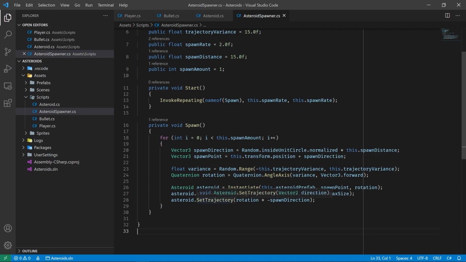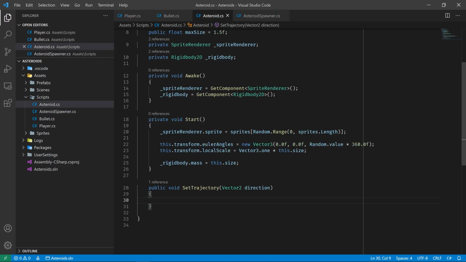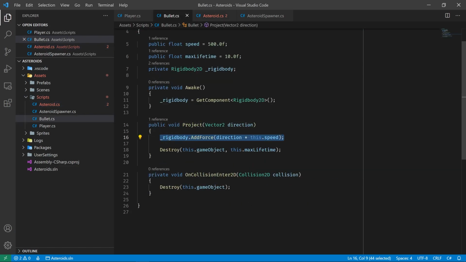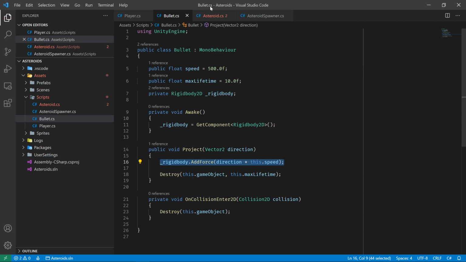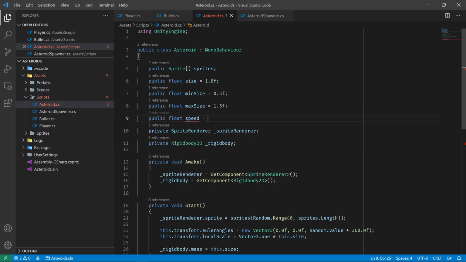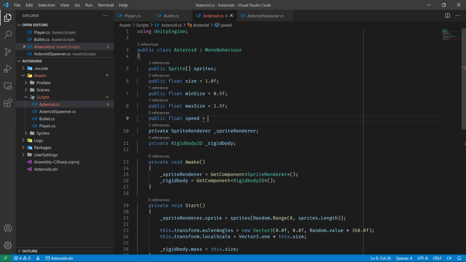Let's see. I think that's good there. We do still need to add this code here. This code here is pretty simple though. This is the rigidbody AddForce. We're going to add a force in a direction and multiply this by some kind of speed, just like we did for our bullet. We don't have a speed variable yet, so let's go ahead and add that speed. And let's see, the speed of our asteroids, if our bullets are, let's say 500, maybe our asteroids are 50, right? A tenth the speed. We want the bullets to be fast and the asteroids to be slow, so let's say that's 50.